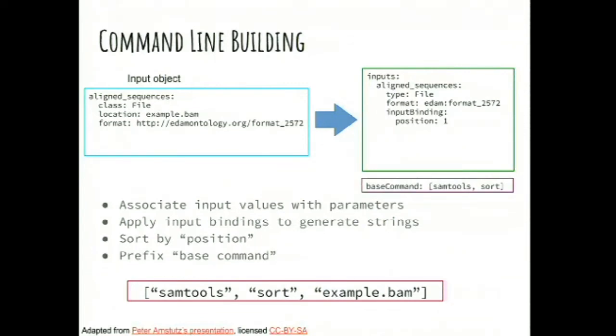So here it's pretty simple, right? samtools sort, and then the path to the file. This syntax is just to remind us, especially those who work in Unix, that command lines are an array of strings. Well, what are the differences between the type keyword and the class keyword for each file? Yep. So it's the same. In some ways, you can think of the input section as a schema that specifies what is valid input. So this is a specification, and this is an instantiation.